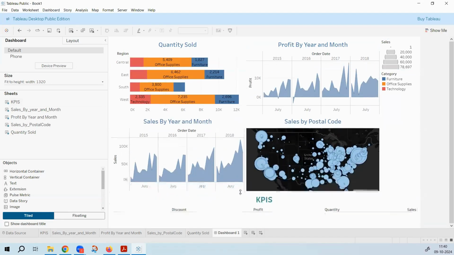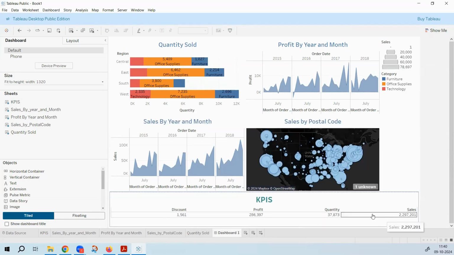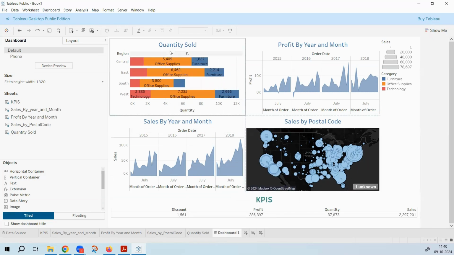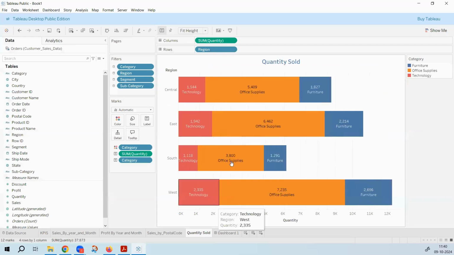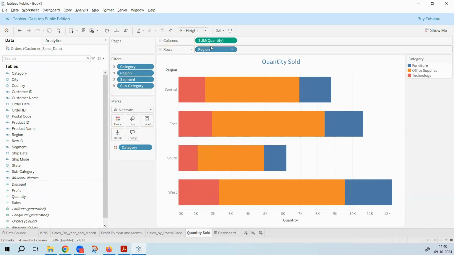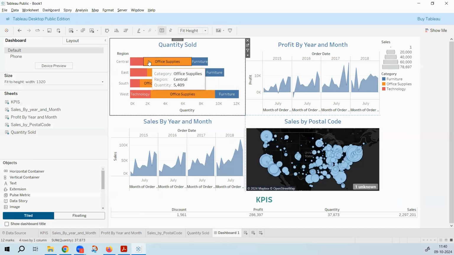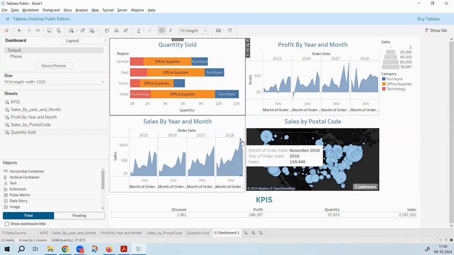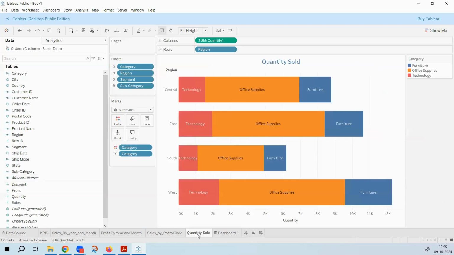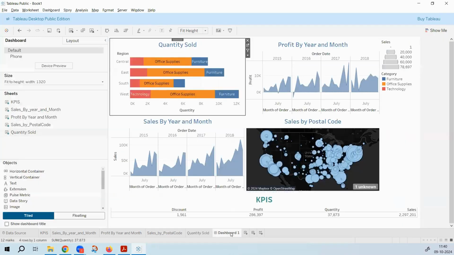Maybe I want these numbers to be shown: discount, profit, quarterly sales, etc. These are the small KPIs that I want to show. Maybe I'll go to this particular quantity sold. I would like to remove the labels here because somehow those labels are becoming too much inside the dashboard. They're not looking that great. So I'll remove those labels. Maybe category label, I'll try to see whether that looks good in the dashboard or not. Yeah, category label is fine. The other label is not looking good. Anyway, this label is here, so I will remove category label also. So the label is anyway there: furniture, office supplies, technology.